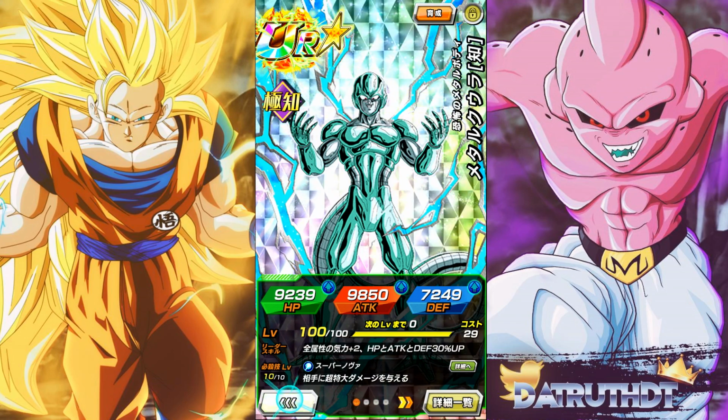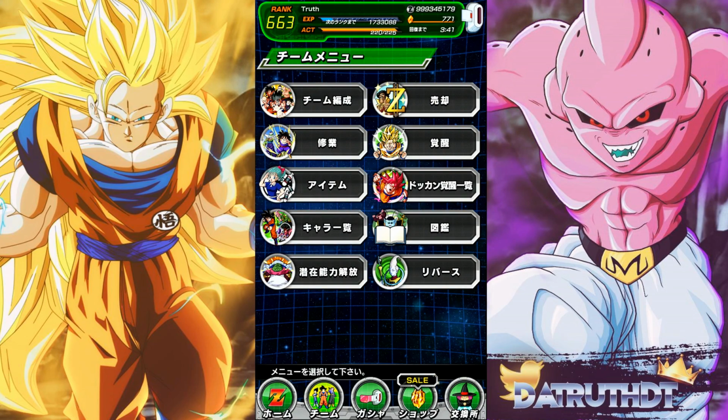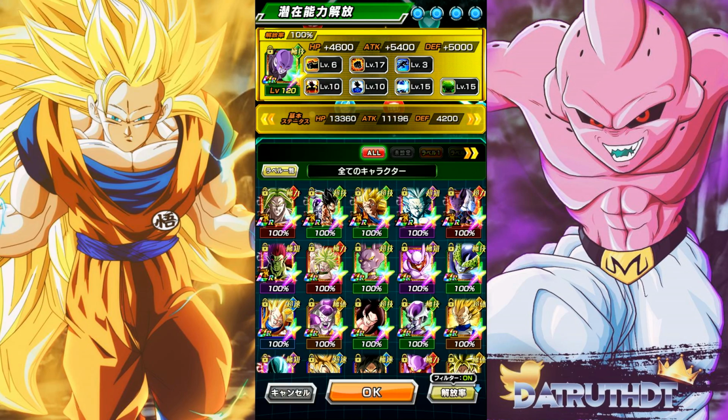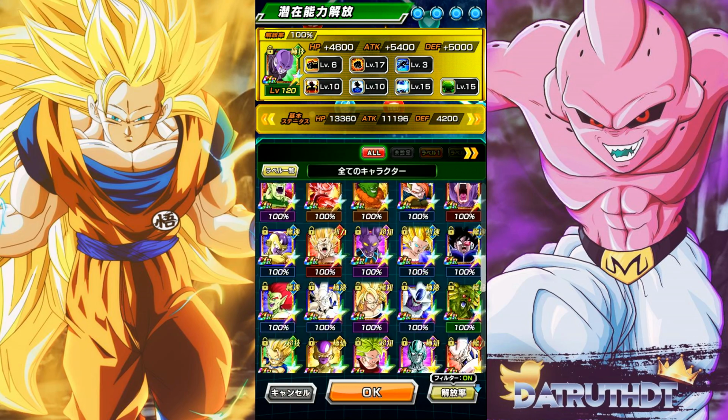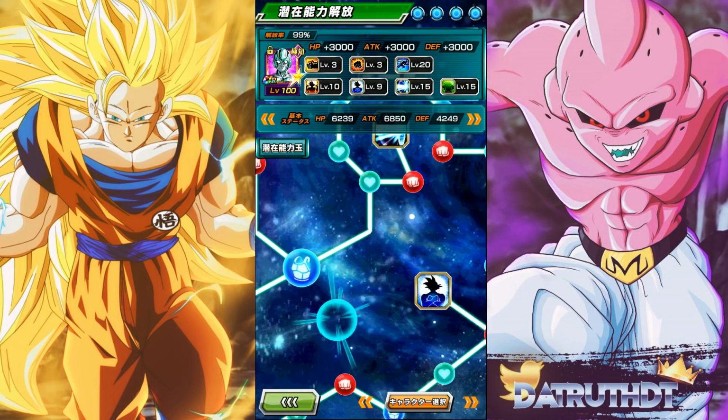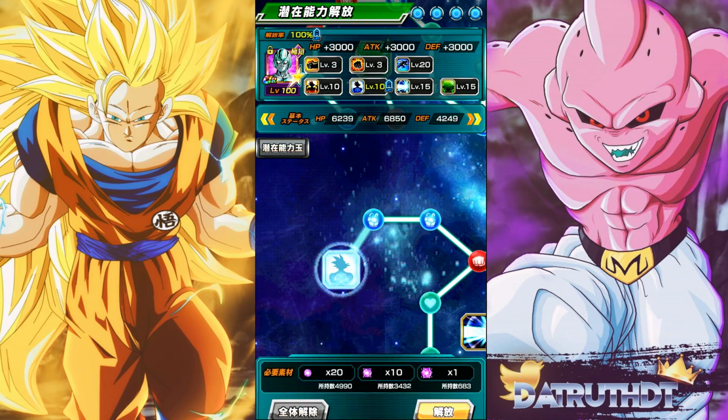His basic effect is that he recovers 5% HP at the start of turn. Not the biggest deal, but it certainly is something that could be a little useful over on that Golden Frieza sort of Easy 8. So I decided, you know what, let's just go ahead and rainbow this guy.